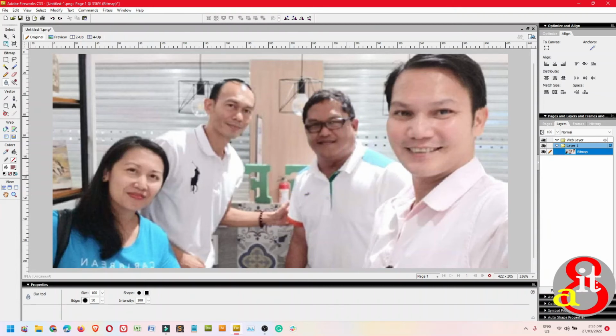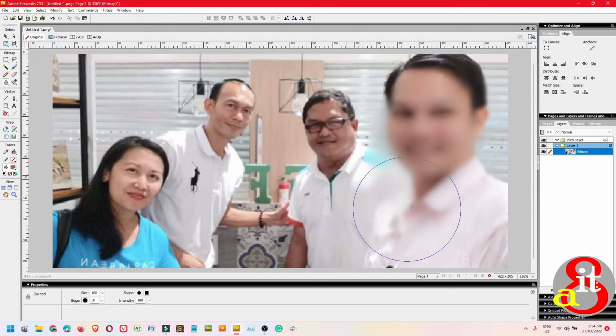Okay, to apply the blur tool, I already selected the blur tool and then I'll position it on the specific part of the image that we want to blur, for example my face. So I can click, drag, and then as you notice it goes blur, and then click, drag, it goes more blurred the second time around.